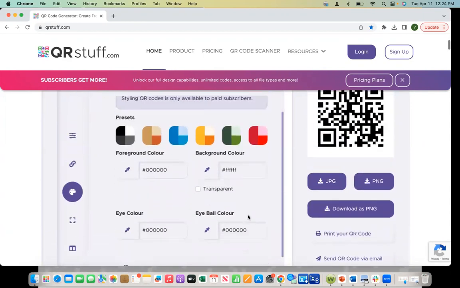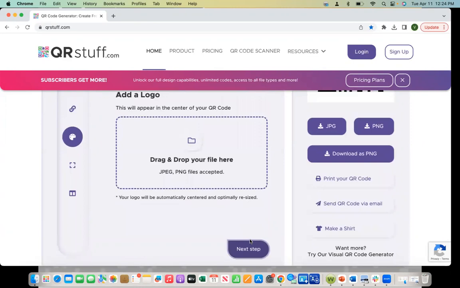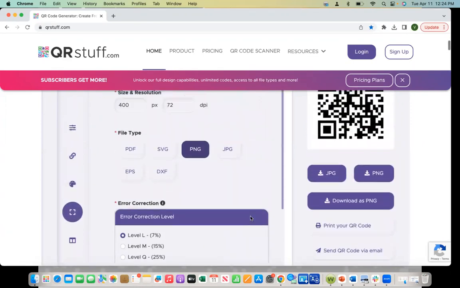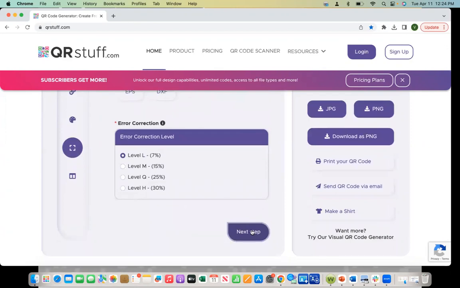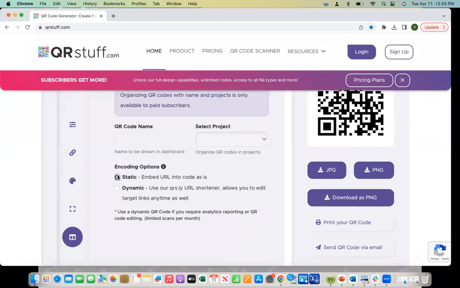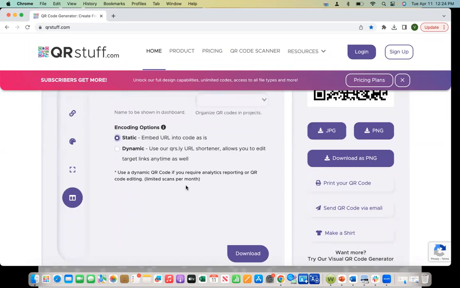And you just continue selecting next step, which is what I do, until I get to the end. Then I just go ahead and download my QR code. It'll be static, because if you want to do dynamic, you would have to pay for that. With dynamic, you can change what's on the other end. Static means it stays like that forever.